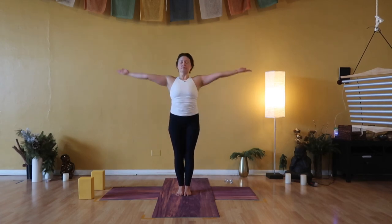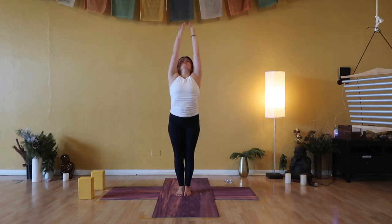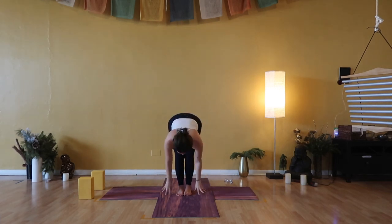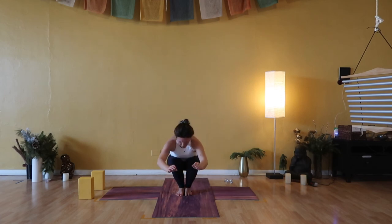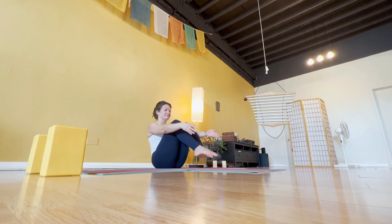Inhale, Urdhva Hastasana, lengthen. Exhale, forward fold, you deepen. Inhale, halfway lift. Exhale, fold. Bend your knees, come to your seat.